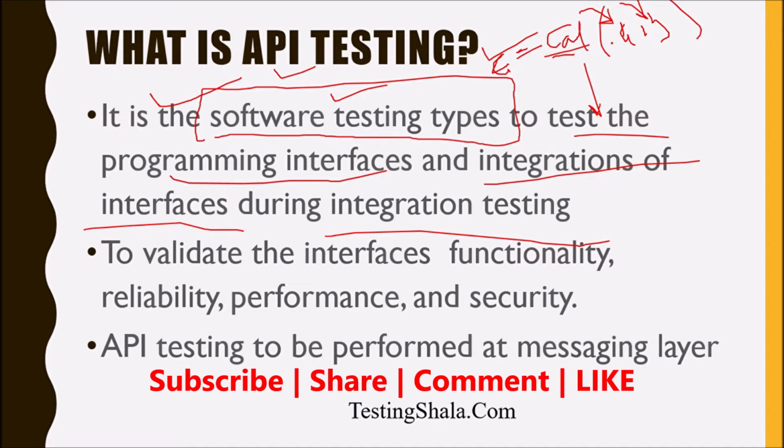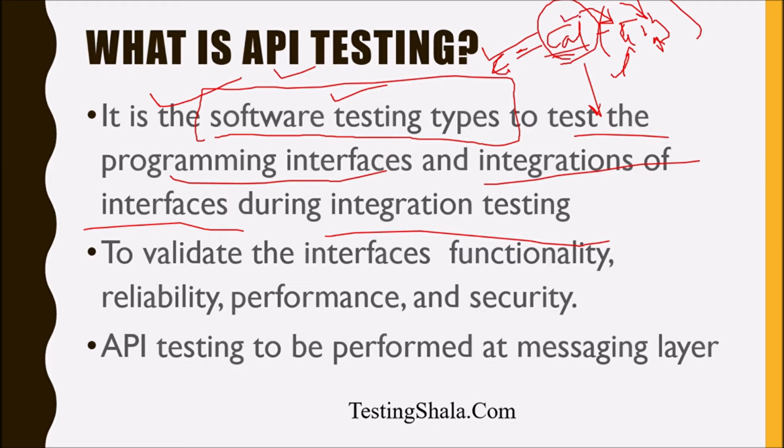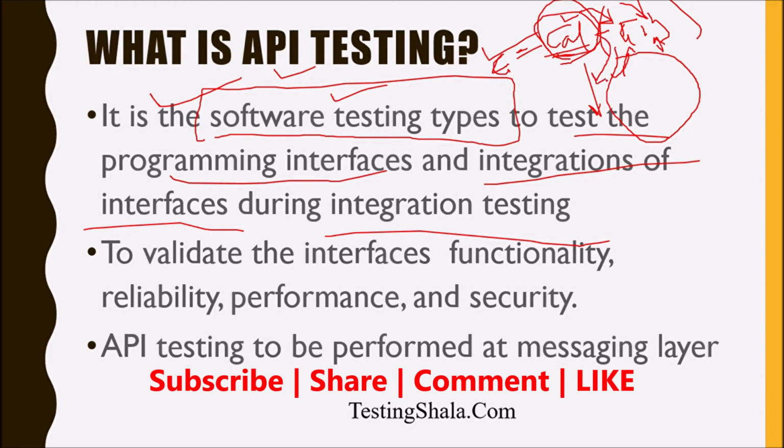If I send various combinations of parameters, this function should be able to perform whatever the main requirement of that function is. Here the main function of the calculation is to perform addition, subtraction, division, multiplication, and everything will be done at the black box level. API testing is at the black box level, where the user is not much bothered about the internal details. You will only be focusing on sending different values, and you will see whether you get the right output or not as part of the API testing.